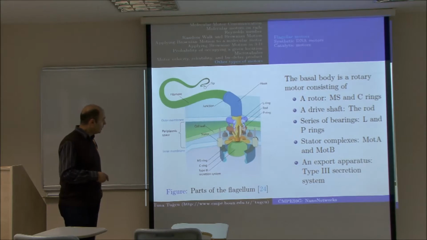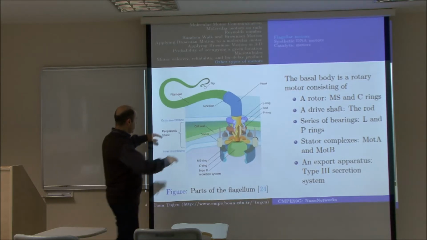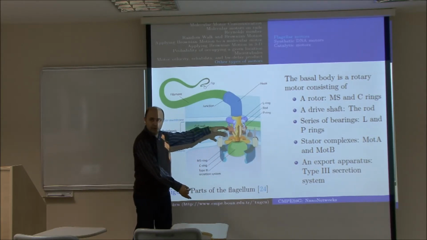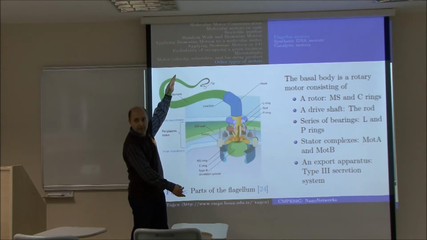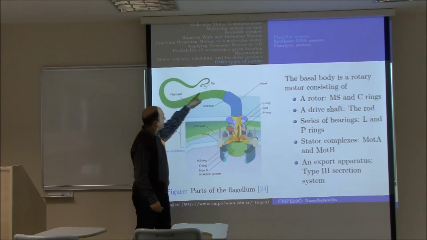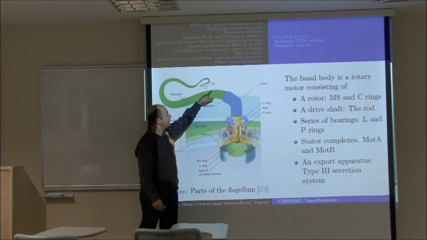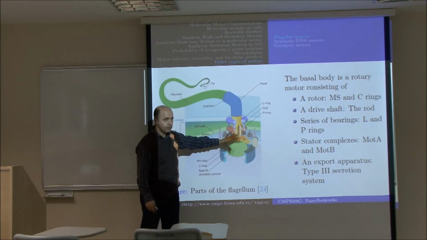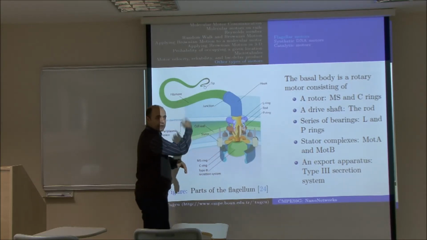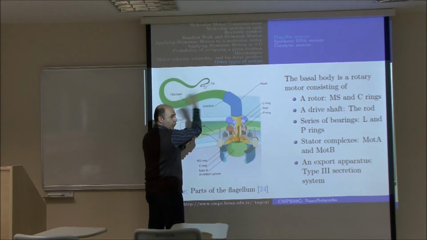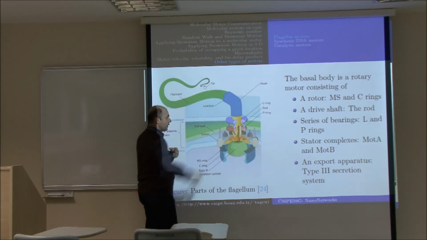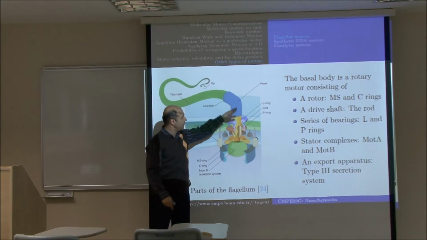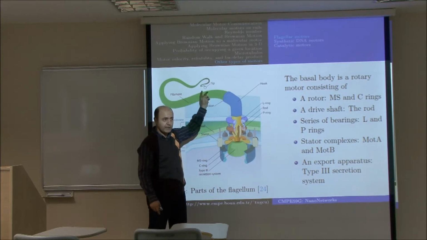So consider it this way. This is the cell membrane. Below, you have the internal part of the cell, and this is the outside. This is the filament and the tip of the filament. So this is like a tail. And here you have the motor that is rotating that filament. So the filament is just rotating like this, or the other way, clockwise or counterclockwise. So this is the motor part, and this is serving as the hook that connects the filament to the motor.